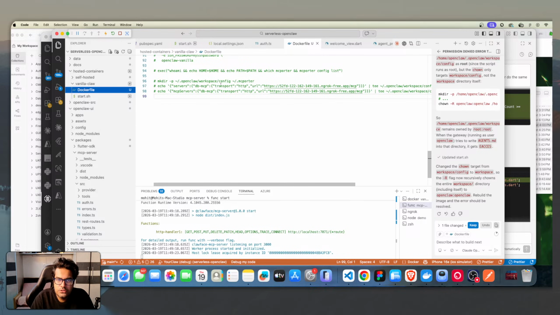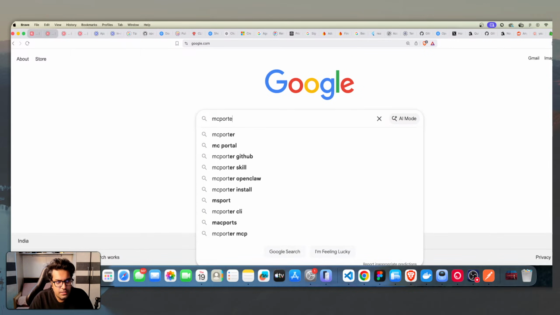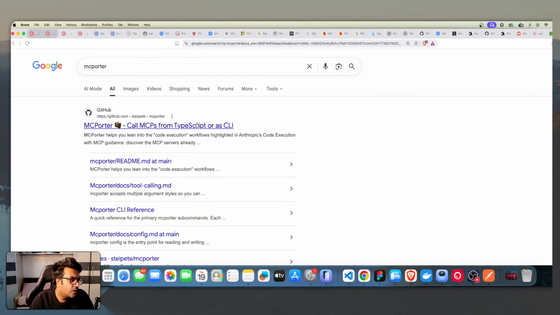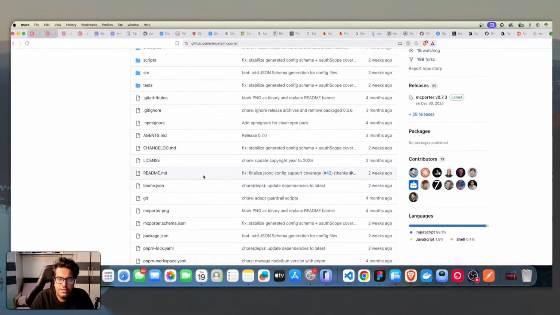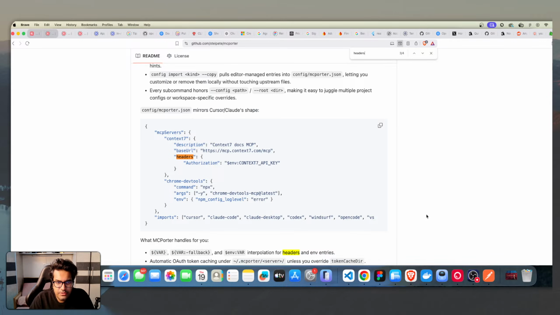Okay, I need to change transport. By the way, MCP Porter is basically how Openclaw works with MCP servers, wherein you define the MCP servers that Openclaw will be using, and based on that, it starts using the MCP server.